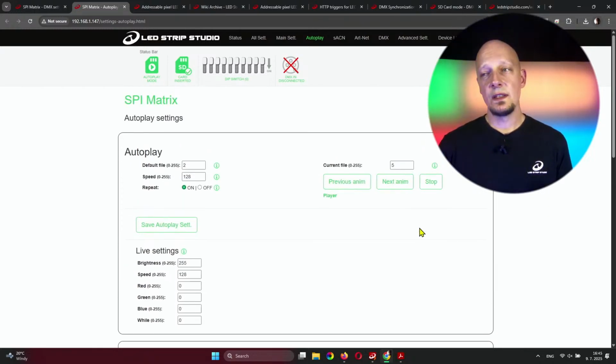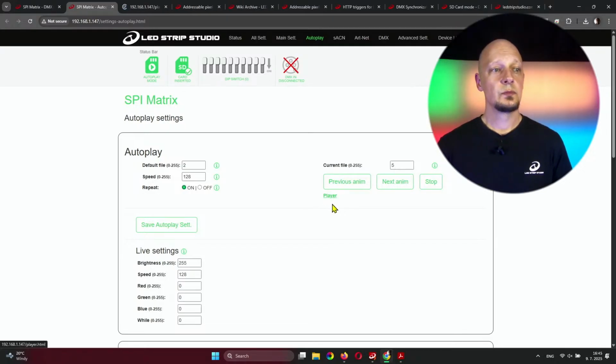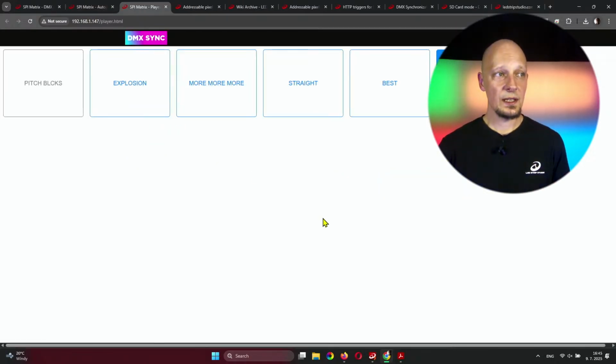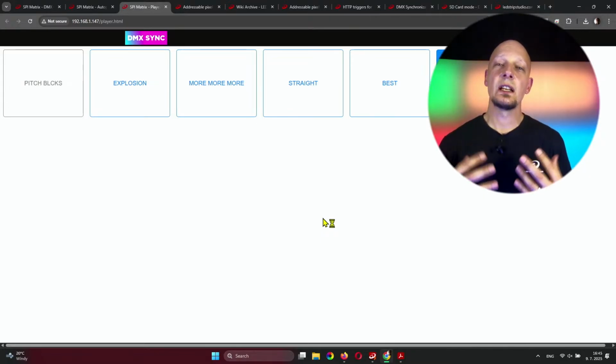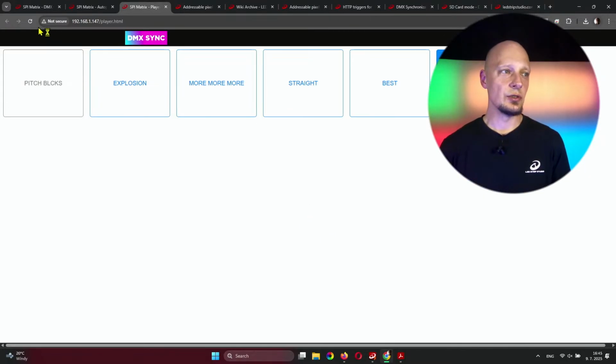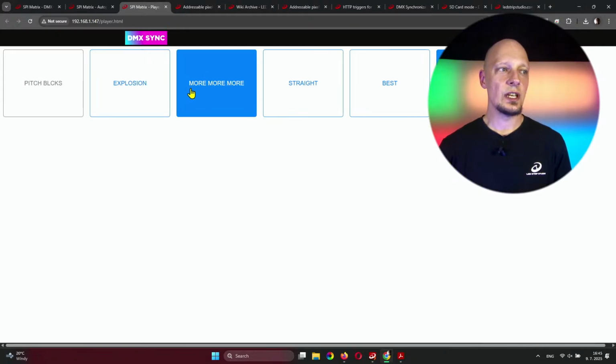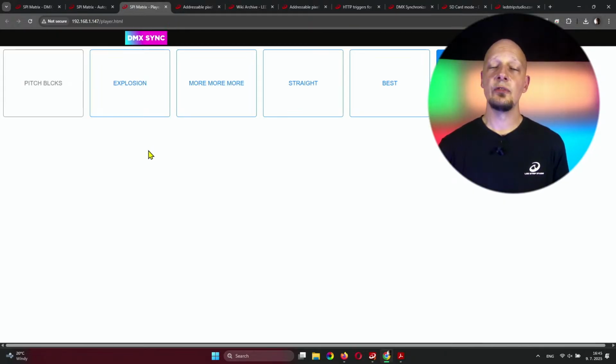Also within the web config, you've got a player available which you can customize, which I obviously did for this device. You can customize it, or we can customize it on request. So we can change the logo and we can change the name of the animation.